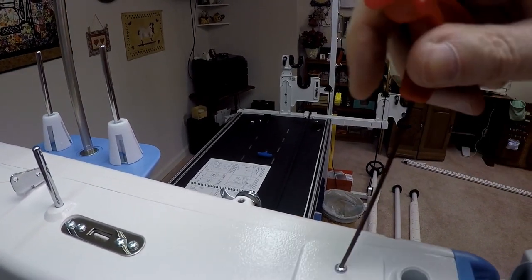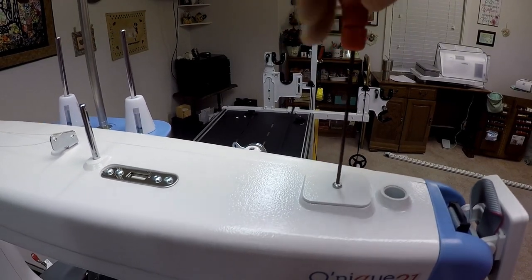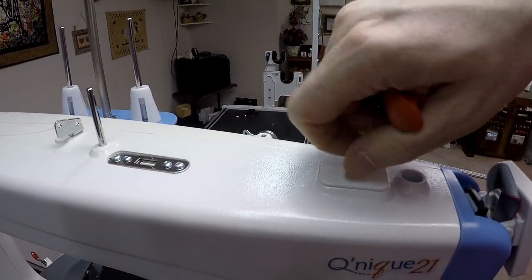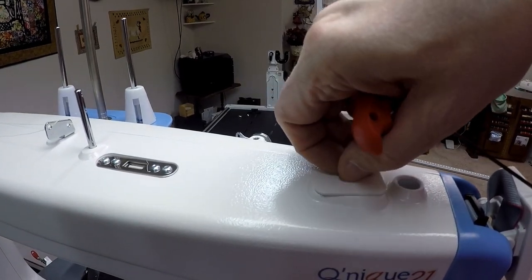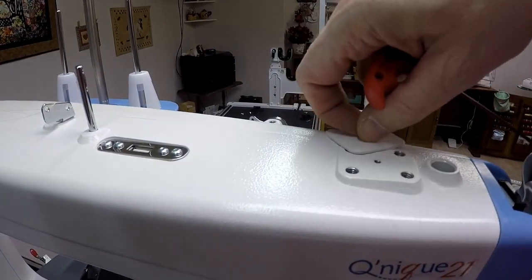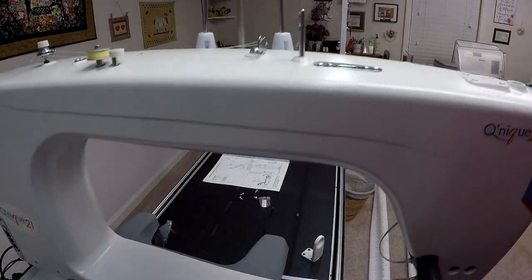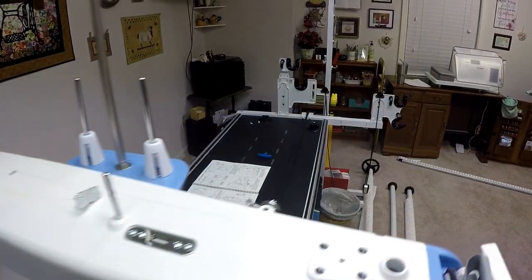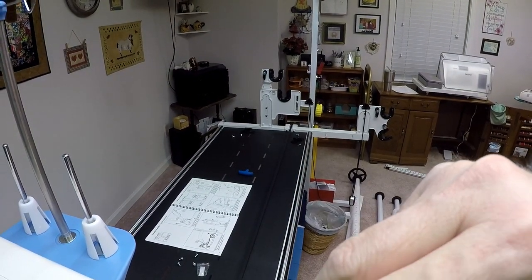I got a little screw right here. I'm going to use my 2 millimeter wrench. I'm going to take and remove this thing, take it off completely and discard it. I'm not going to need it anymore. And voila, I've got four mounting points. These mounting points are going to be what I'm going to mount my bracket on. So my bracket is going to sit here like this.